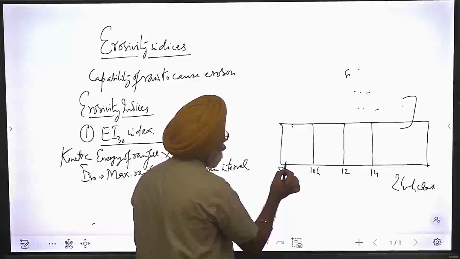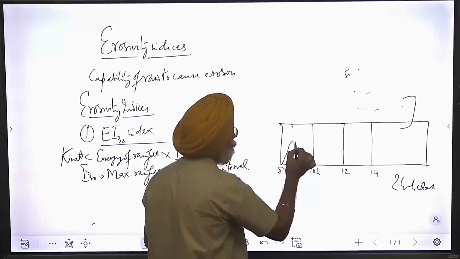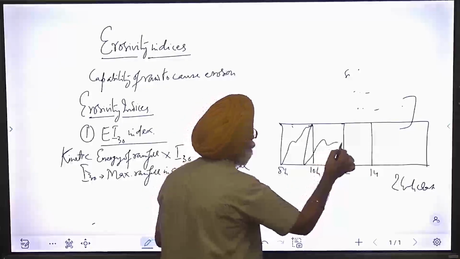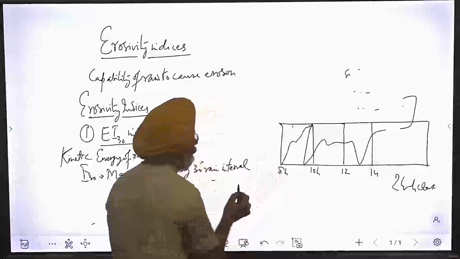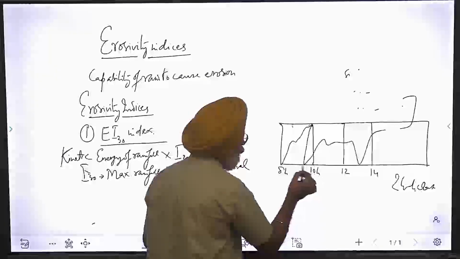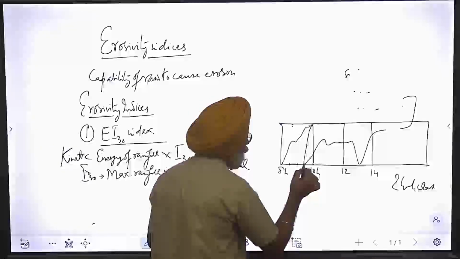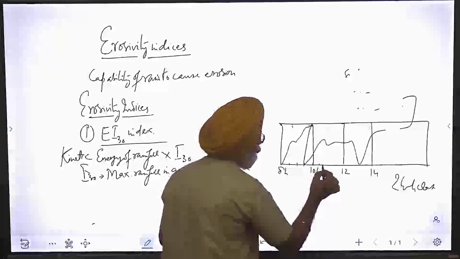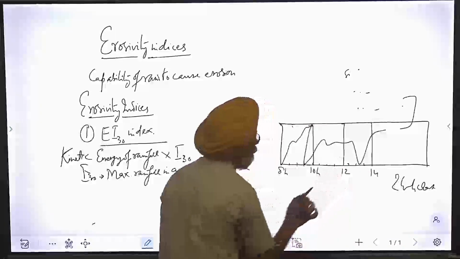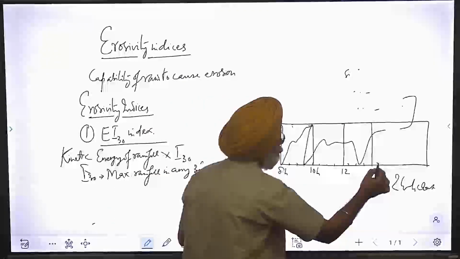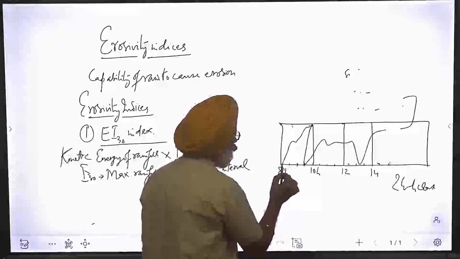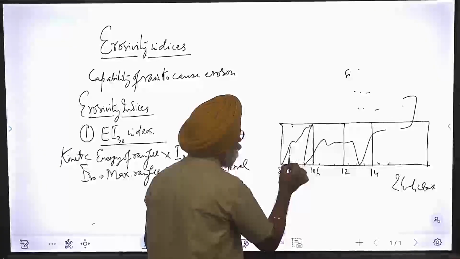Now, rain starts at 8 hours. So the trace goes like this, then it falls, then again it goes up, falls, and so on. Now what we have to do is divide this 2-hour period into 30, 30, 30 and 30, and then again 30, 30, 30 and 30, like this. So we will now find out during each 30-minute interval what the amount of rain is.